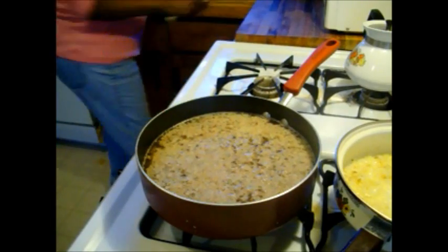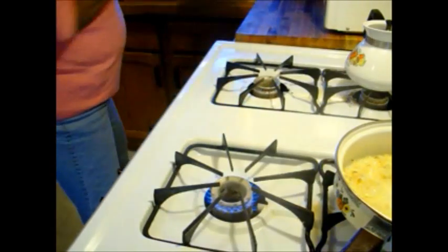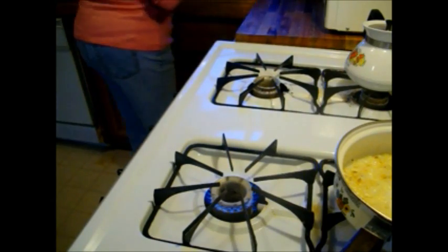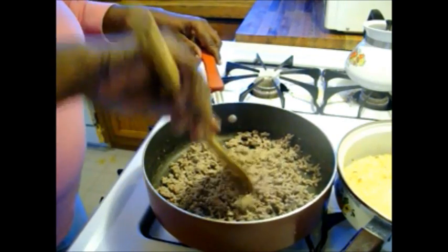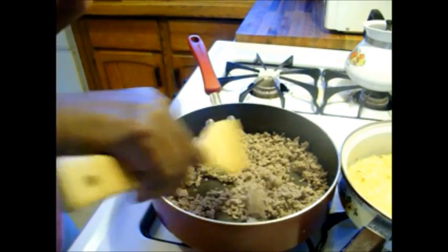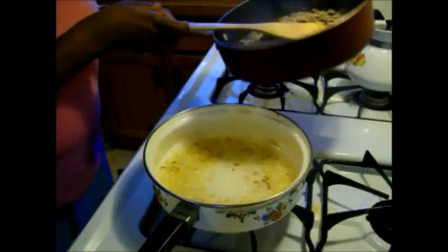Guys, our ground beef is probably ready. As you can see, it doesn't need to be boiling or anything. I'm going to take it over to my sink and just drain it, and I'll show you why I like this method so much. Okay, and here we go. I mean, how easy is that? You have little bits of your ground beef, just like the meat at Taco Bell's, or I hate to use that as an example, but that's all I can think of. But it's really great for your spaghetti sauce, etc. And this is the method I like to use. Just crumble and brown.